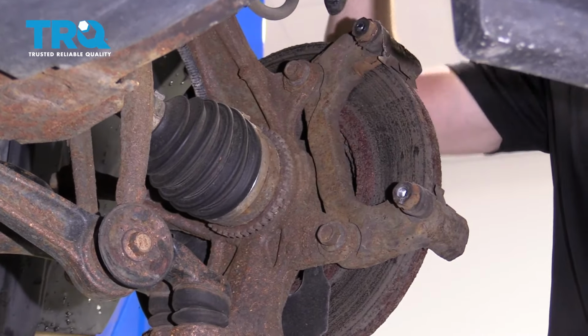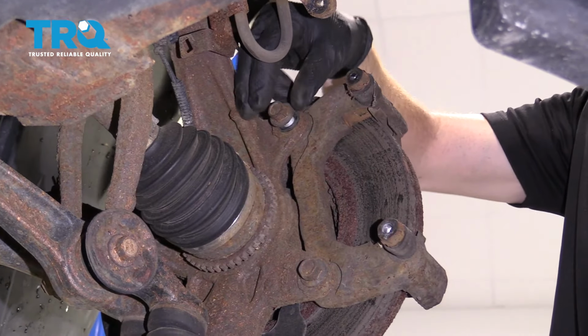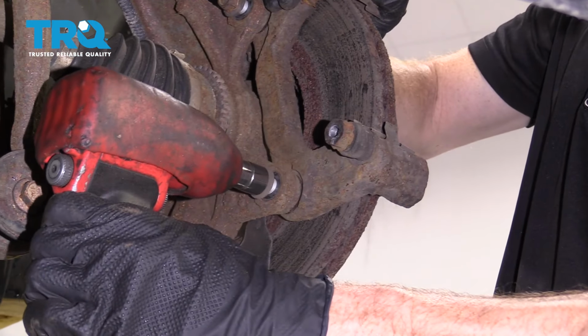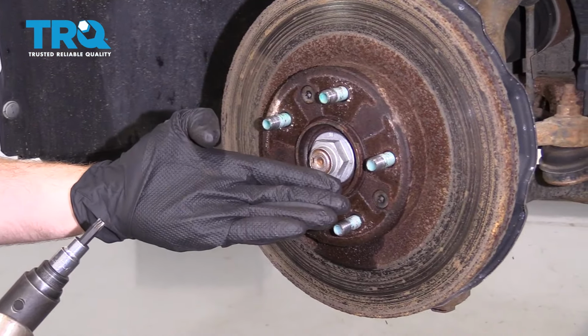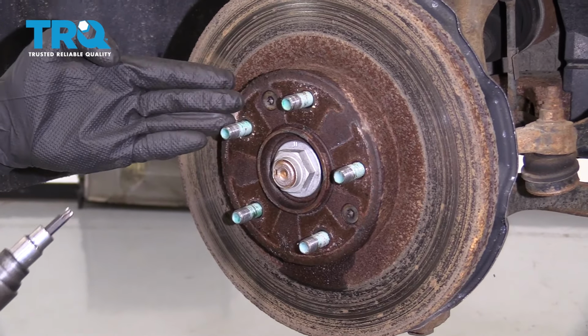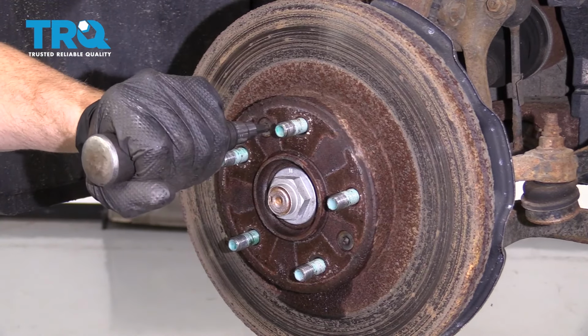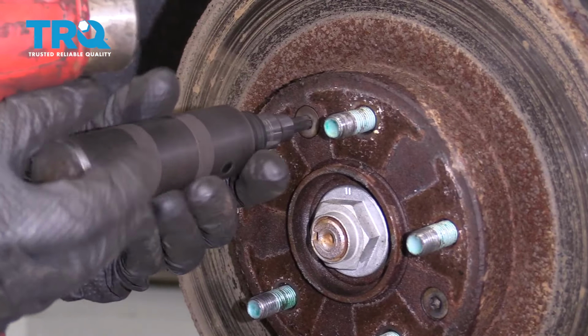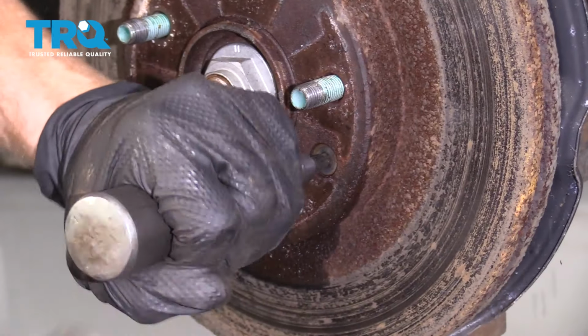Now let's remove our caliper bracket bolts. Leave that in there just a couple threads. Remove your bracket, set it aside. Now we're going to take off our 2 mounting bolts that hold the rotor to the bearing itself. Set that aside so you can reuse it.